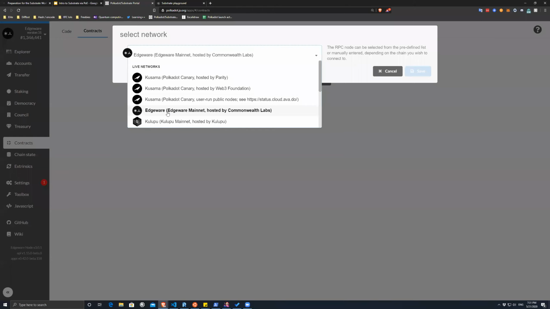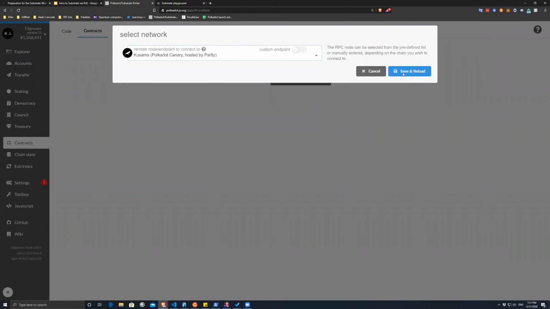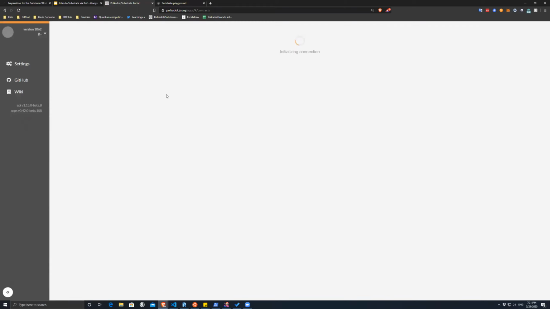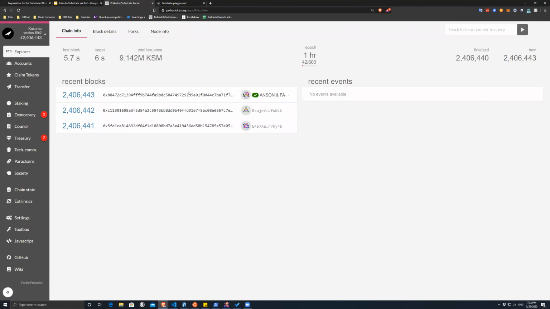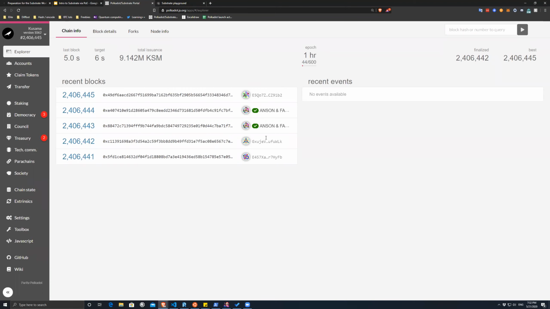And this is the real power of Substrate's metadata emission, because any client that connects to the chain instantly gets all the information about the chain from the chain itself. And see, this is now throwing an error because I stayed in the contracts tab, which doesn't exist in Kusama. So let's just go back to Explorer. So you get this metadata, and every client that connects to any node running that chain will know everything about that chain. This includes wallets, this includes simple interfaces like this Polkadot.js apps. This includes really anything else. This includes other nodes as well that need to find out about the chain that they're joining. And this is a really powerful mechanism.